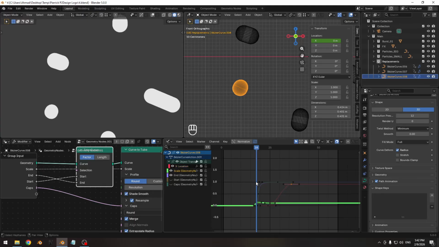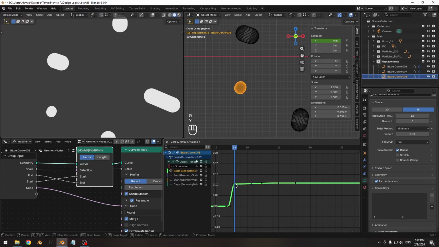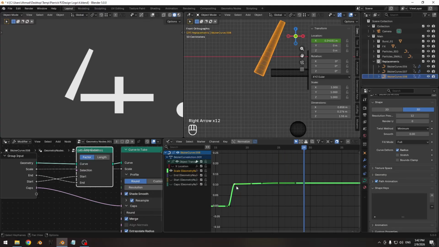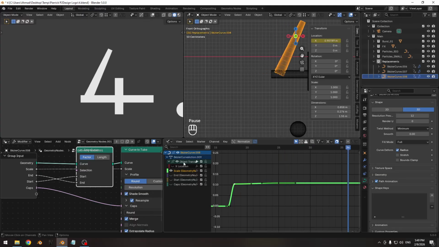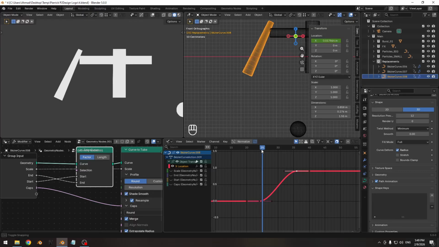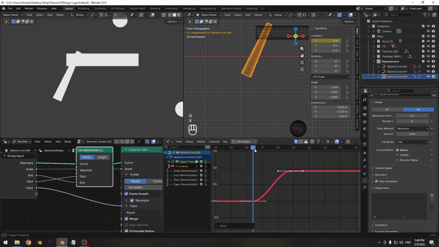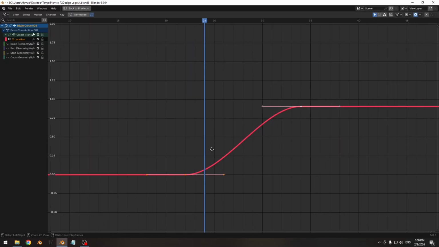Okay, I'm gonna animate the scale. I'm gonna make this a little bit of a slow out, then a huge slow in.